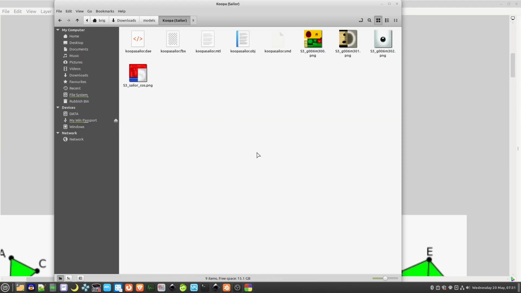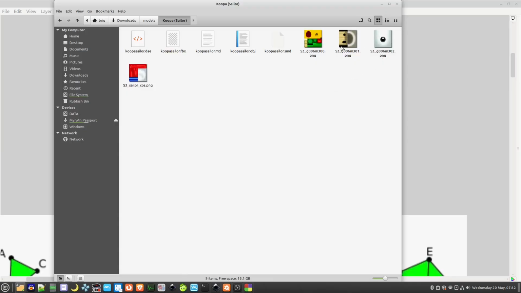There we go. Okay, so thankfully, there's two 3D formats in here. There's the OBJ version. I'm not sure what format that is. I know what these formats are. This is Autodesk, and this is Collada. So these are some formats you may be presented with when you download these models. If you get one of these, then there's going to be some additional work that you'll need to do to convert it.